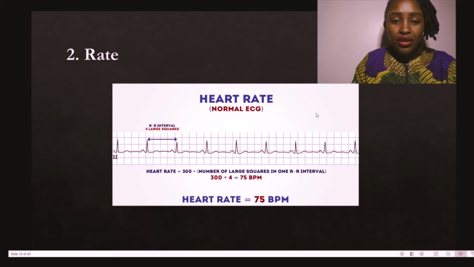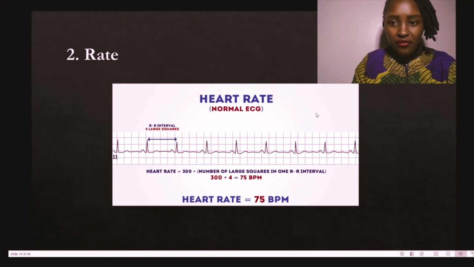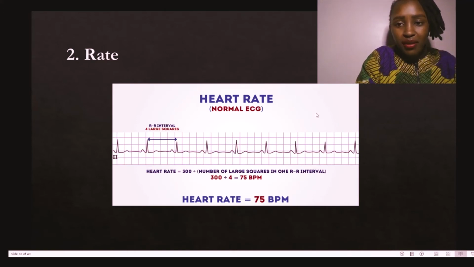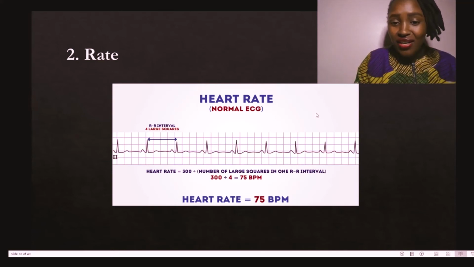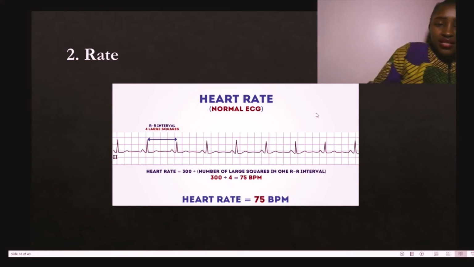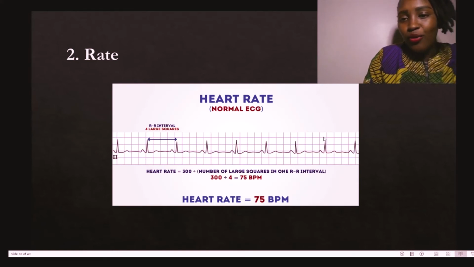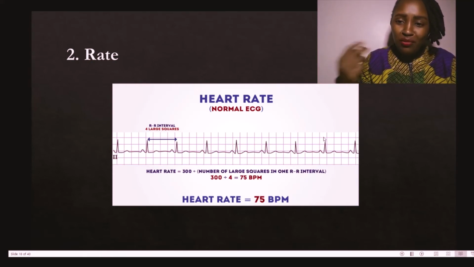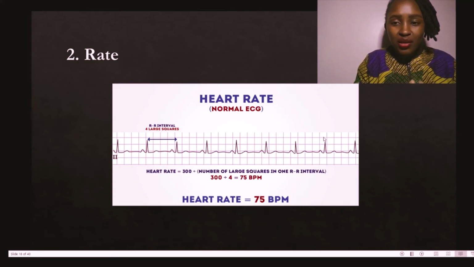So, assuming that my four large squares are equivalent to 4 times 5, which is 20 small squares, I would have taken 1500 small squares divided by 20, and that would give us what? Around the same number, around 75. The most accurate method I have seen is the small squares, but you will see that the small boxes and the larger boxes give you a similar, almost the same outcome when calculating the rate. When you use the calculation of every QRS complex multiplied by 10, sometimes it's not as accurate, but it will still give you an answer within the same range as the rest.